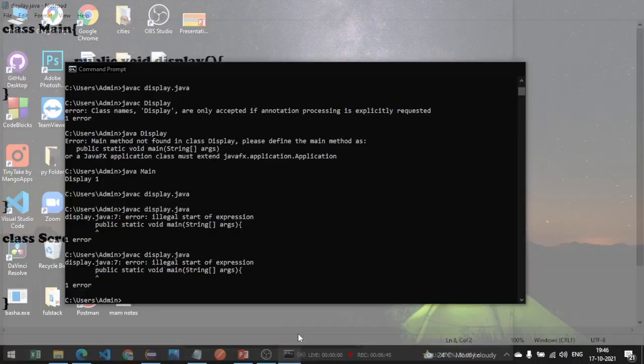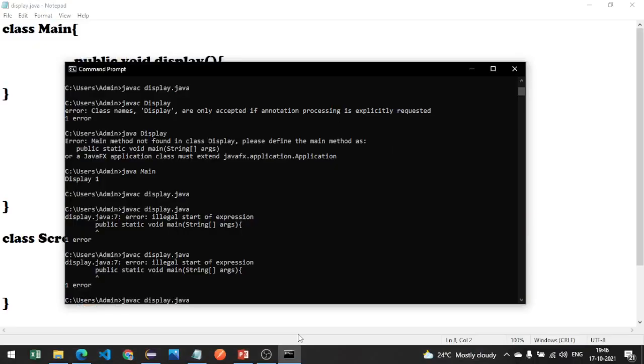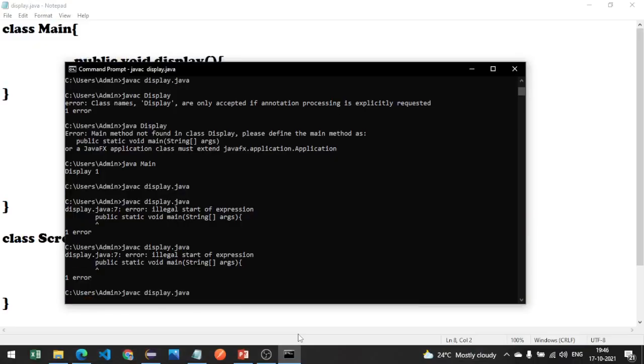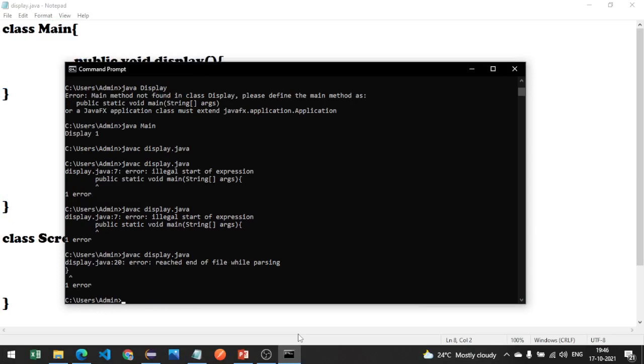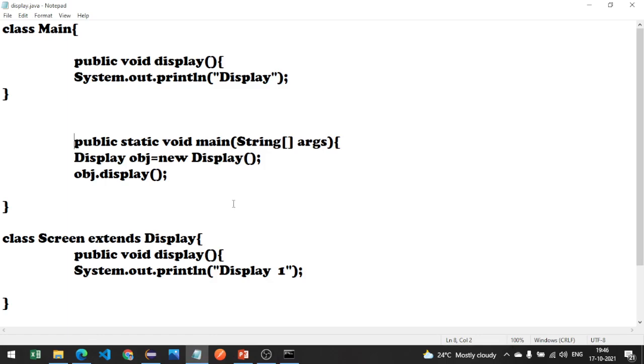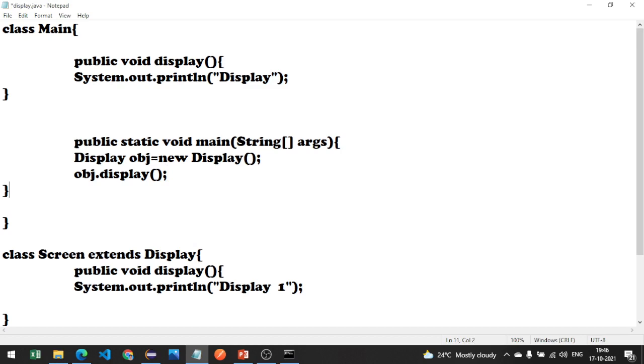We find out the error and learn more things. If you use Eclipse, you can't find any error. I missed a bracket on line 20. I go here. This is a method bracket. I missed it here. Then I save it again.